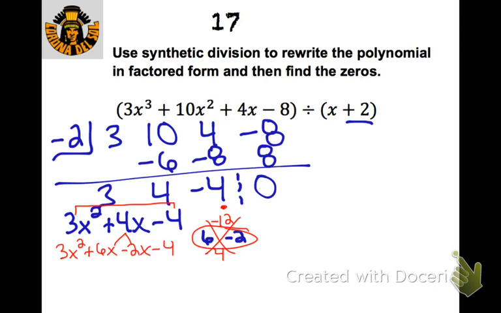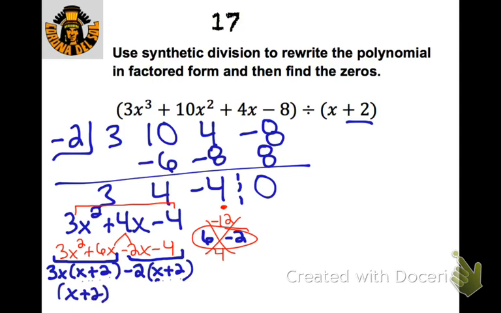And now we're doing normal factor by grouping. So we look at the first two terms and we say, okay, we can pull out a 3 and an x. And that leaves us with x plus 2. Out of the last two terms, you can take out a negative 2, and then again kind of peek and see that it needs to be x plus 2. So then they both have an x plus 2, so we take that out, and then we see what's left. We have 3x minus 2 left over.